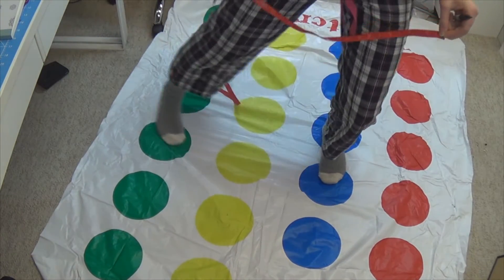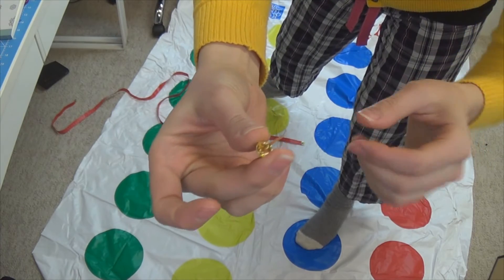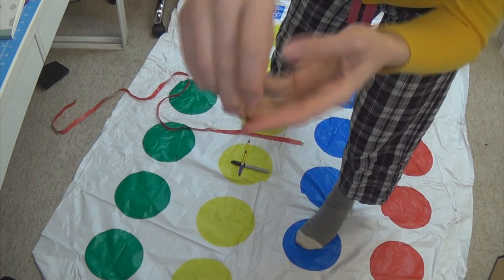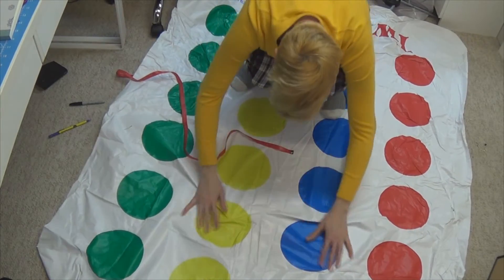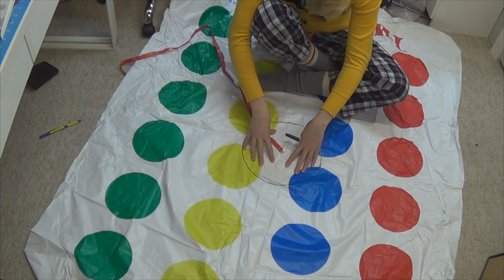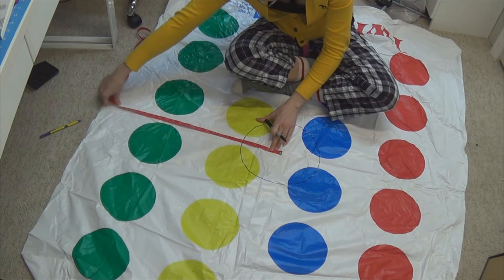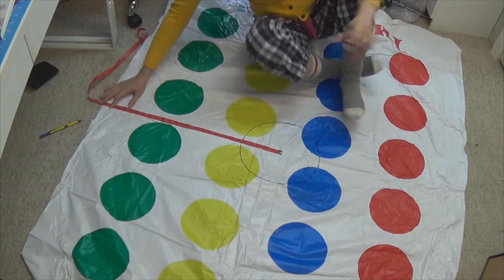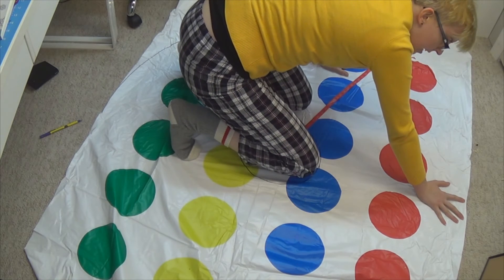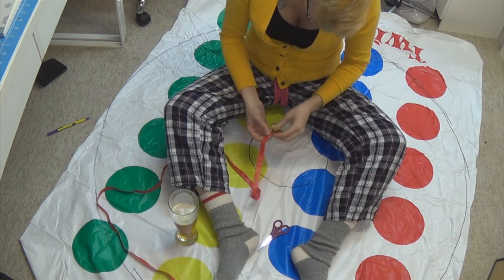Try and smooth this out a little bit. If anyone else is an office supply nerd, you probably have some little metal brads — if you're going through plastic, just shove this through the top and then spread it out underneath the fabric. Now I can hold the tape straight and mark the measurement. This is the waist circle, so I've got to fit this around my waist. For your length, you start measuring from that first line out as far as you want to go — I'm going to the edge of the fabric, about 27 inches. It would also be quicker to fold this in fourths and just do a quarter of this. Also, I never realized how unevenly Twister tarps were cut — get your game up, Milton Bradley. Let's cut along those lines.